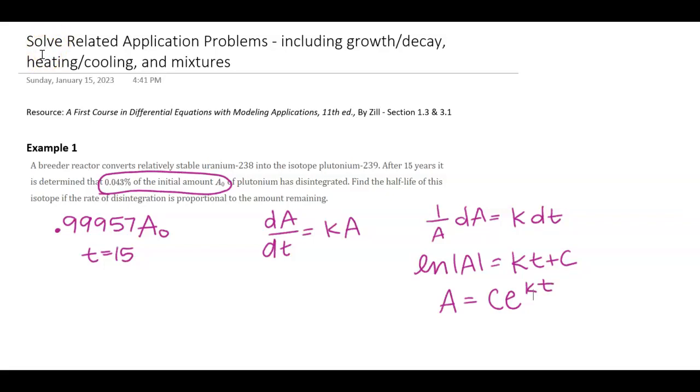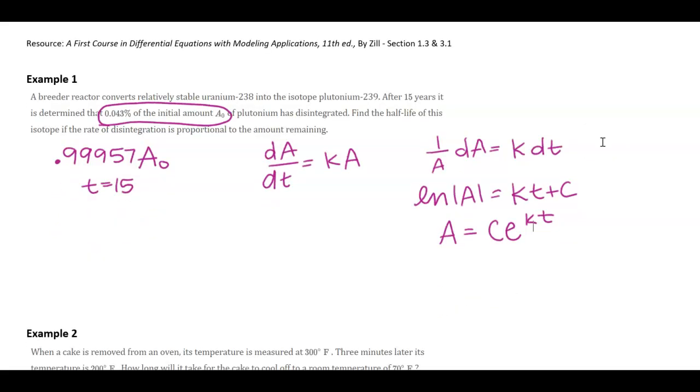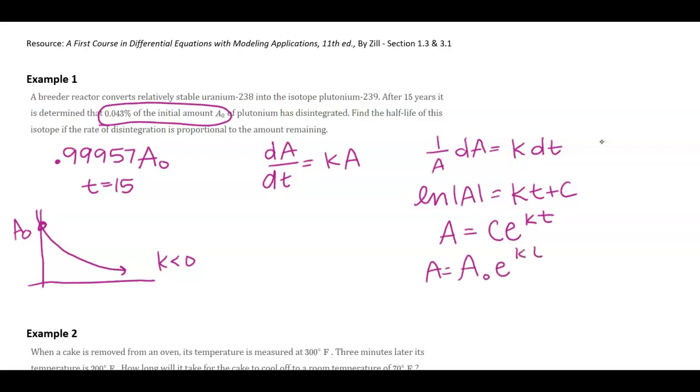I probably went really quickly on that. If you need some review on how to do separation of variables, there is a video on how to do that. But that would be our amount equation. Now it should make sense that this is exponential decay. So whatever our initial amount is, that would decay with that rate k over time, and it should make sense that k is negative. Now, it does not give me an initial amount, so I'm just going to say that that initial amount is A naught and that I have a negative exponential function here.